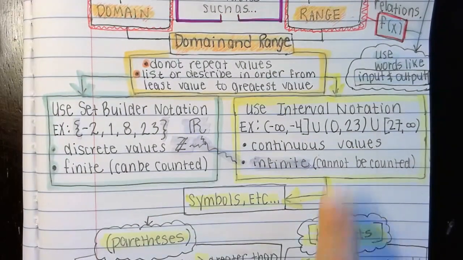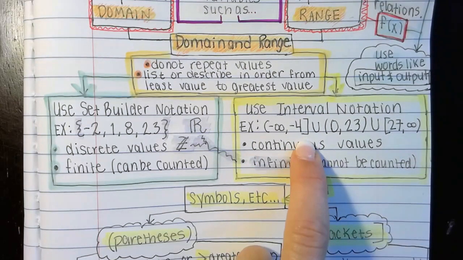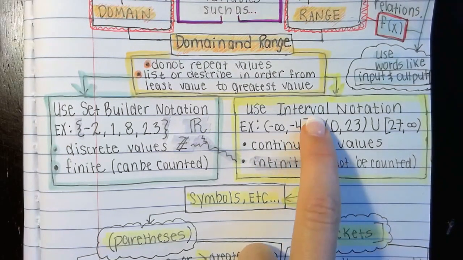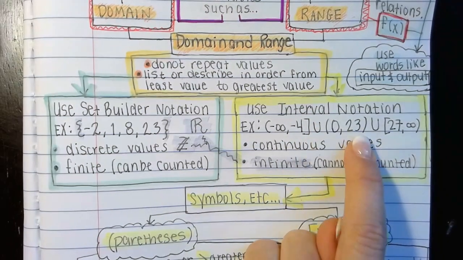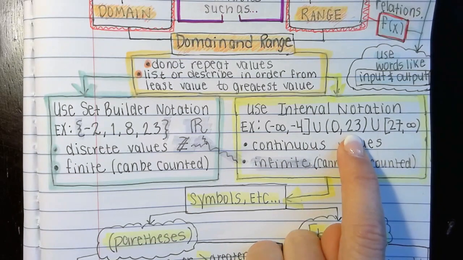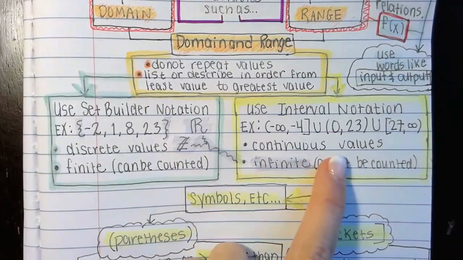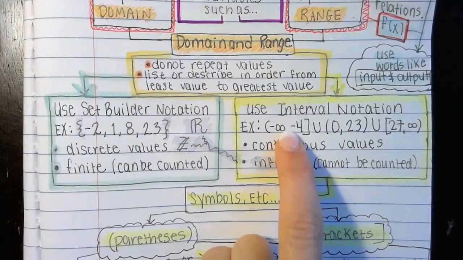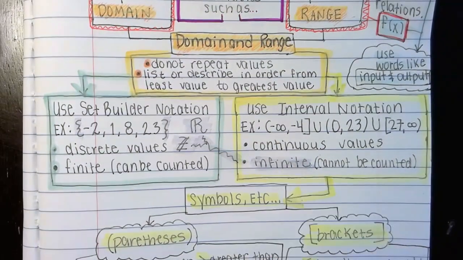Interval notation would look more like this. From negative infinity, obviously not including it. You can't get there, until -4. And -4 is included. U stands for union. It's not a regular U with a tail. It's like a horseshoe shape. Pick up again right after 0 until 23. Neither of those are included. They are excluded from the domain. 22.9 repeating is included. It's silly to write that. We write this instead. Union. Pick up at 27 where it's included until infinity. These are more continuous values. These are continuous intervals even. We could be talking about infinite amounts that cannot be counted.